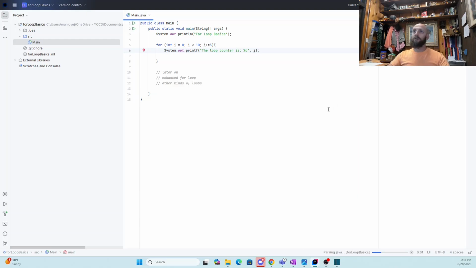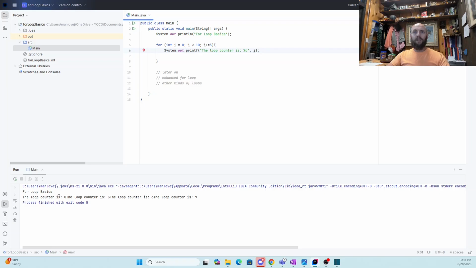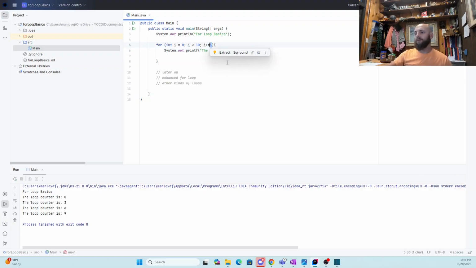So here, after we run this, we'll get the loop counter is 0, the loop counter is 3, 6, 9. Great. Looks like I needed a new line in there, so let's get that in there just for aesthetics' sake. All right, great. Loop went through by threes. That's working. What if we went through by, say, I don't know, eights? How many times do we expect this to run? It should run twice. Once for 0, once for 8.